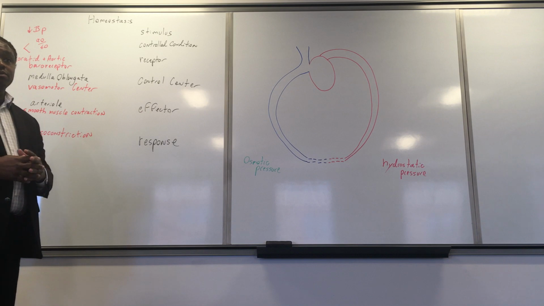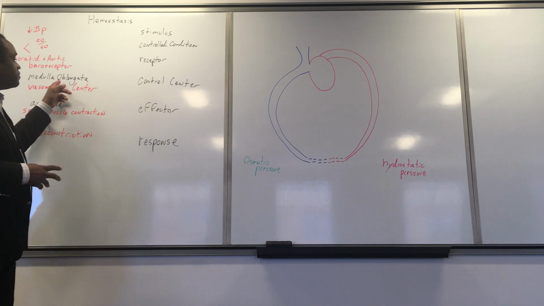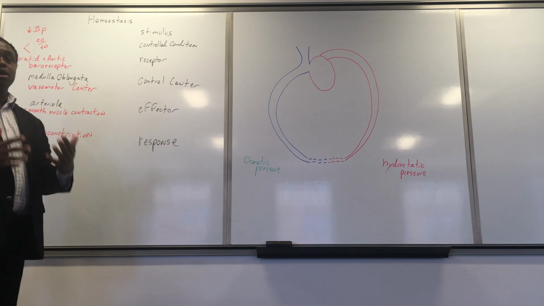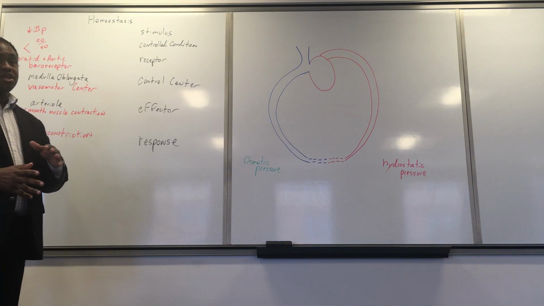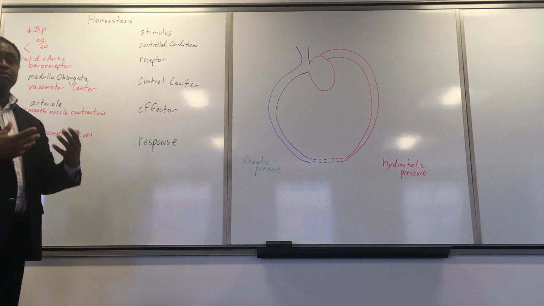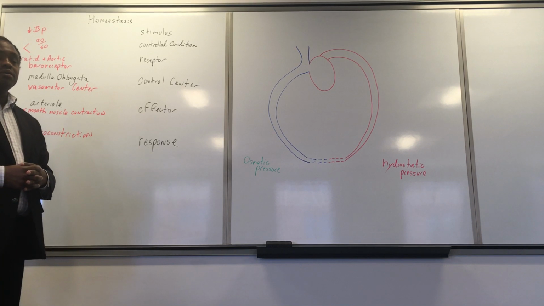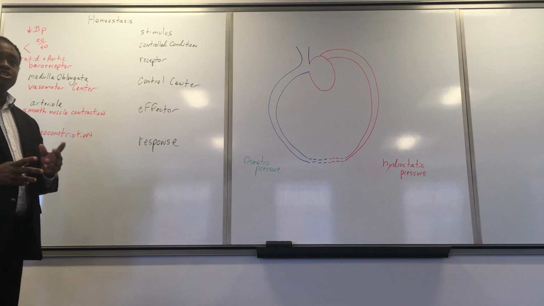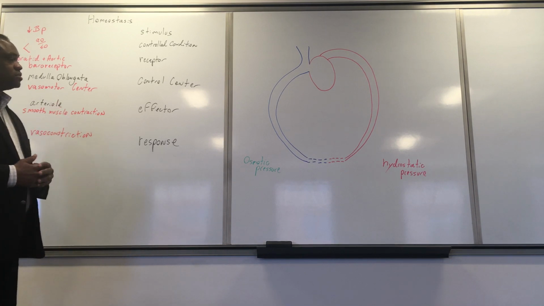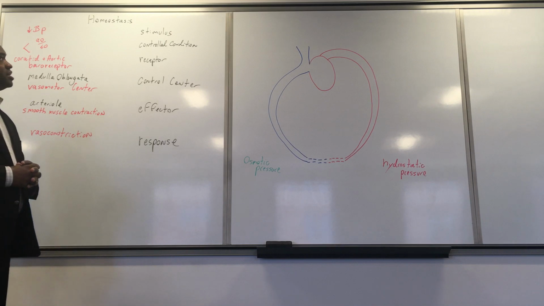And when we do that, we're going to make sure that we understand which portion of the brain is involved with controlling blood pressure. Okay, we had a chance with cardiac output to look at chemoreceptors picking up the amount or type of chemicals you have in your blood. But now we're going to look at how blood pressure is going to be controlled in homeostasis. Okay, so let's basically look at that process.